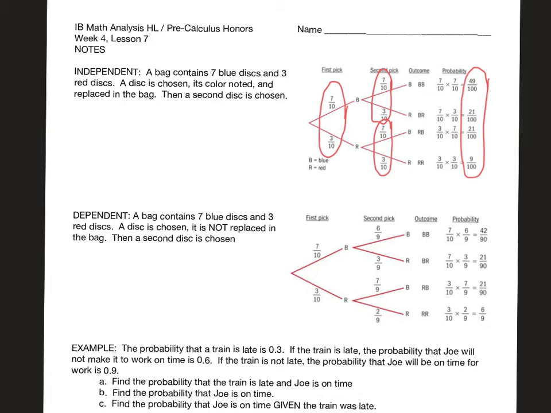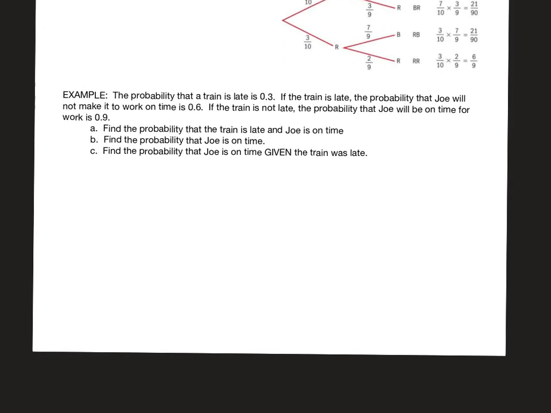And if you're wondering, well, where did they come up with this number? You get it by multiplying along the branches. If you multiply these numbers, you'll get that pink one there at the very end. Likewise, this one you get by multiplying these two, right? This number you get by multiplying those two, etc. Okay, so again, let me erase some stuff that's in my way. All right, so again, you can read over, convince yourself of the independent versus dependent, what they look like. All right, so now let's take a look at this example.